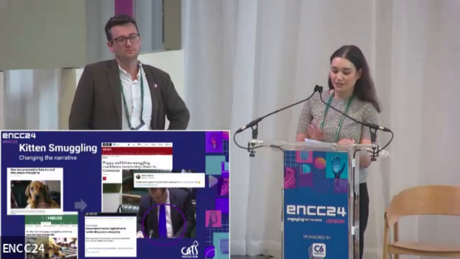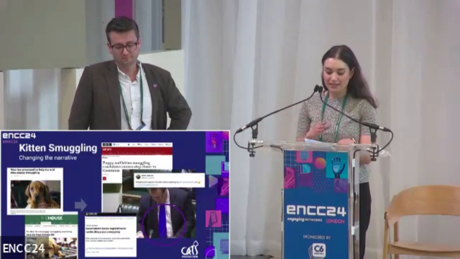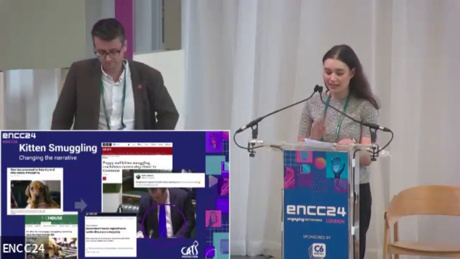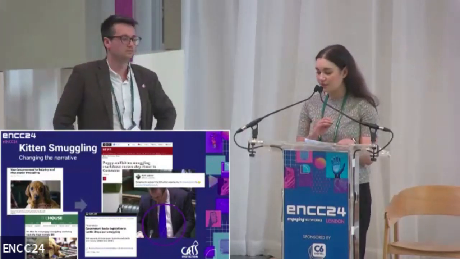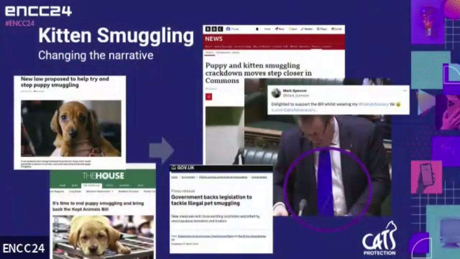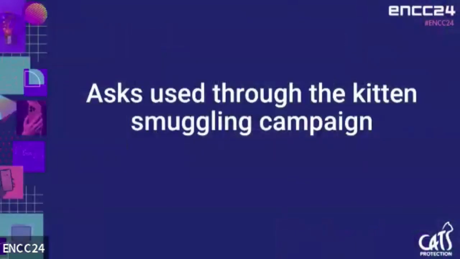So happy to say that this does have quite a happy ending, and we were successful through using our engaging networks, mainly email to target actions. We were able to not only get cats on the agenda, but as you can see from my slide, we also had the Minister wearing a Cats Protection branded tie at the second reading of the latest pet smuggling legislation. So let's talk about how we used our asks strategically in our email to target actions to further our kitten smuggling campaign.